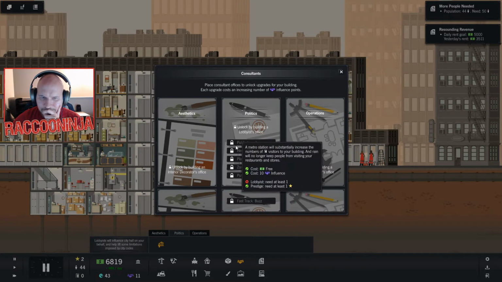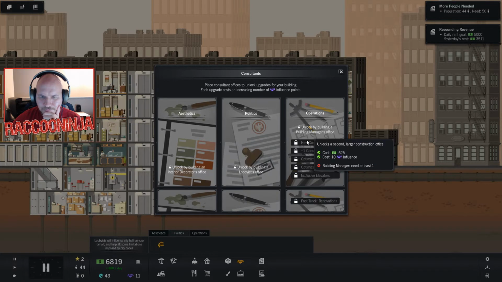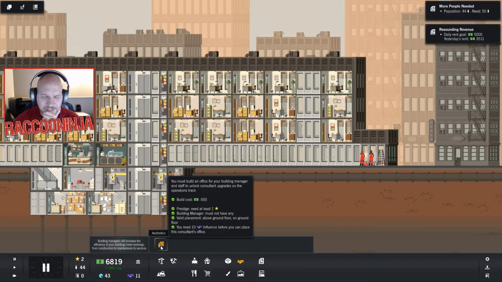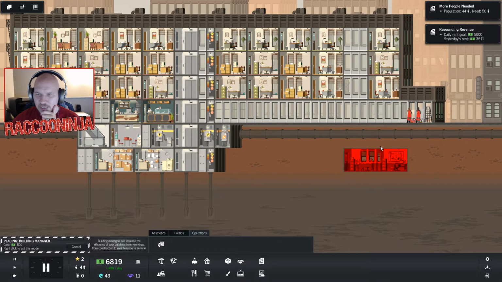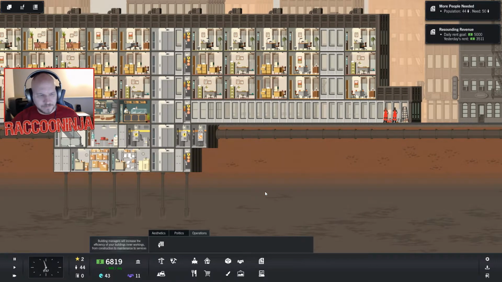Yeah, this is all decoration, which I don't really care about right now. Zone changes. I think we might do a building manager. How much is that? It doesn't cost anything. It needs to be above ground or on the ground floor, though. So, yeah, we'll build it right there.